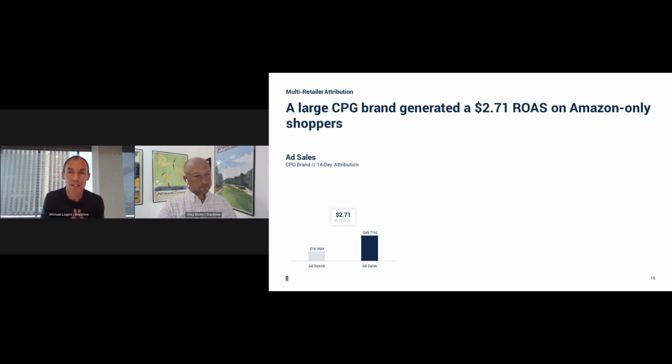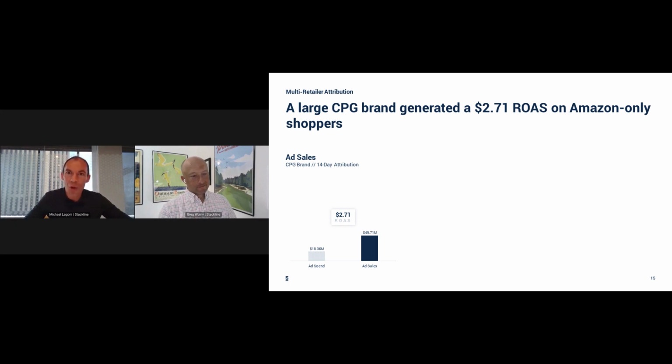If you limit it to just the consumers who made that immediate point of purchase on the Amazon platform, okay? And this has been the way that the entire retail industry has measured advertising results over the past decade, ultimately.